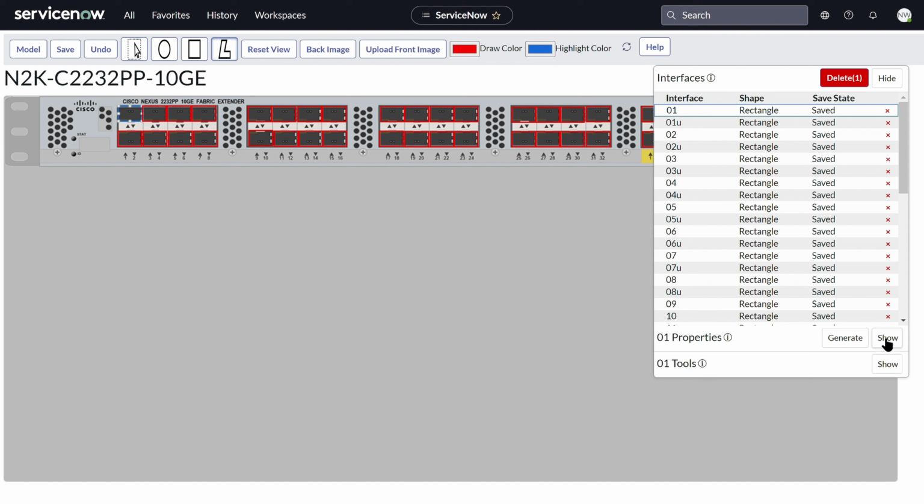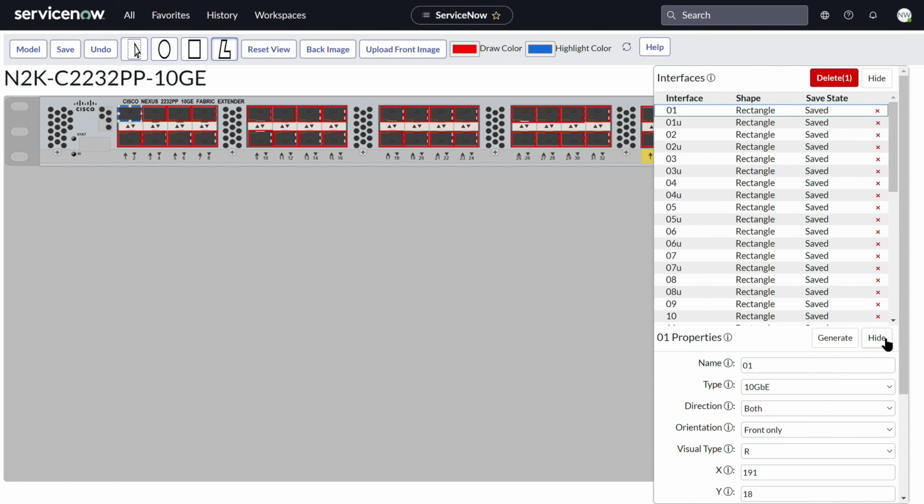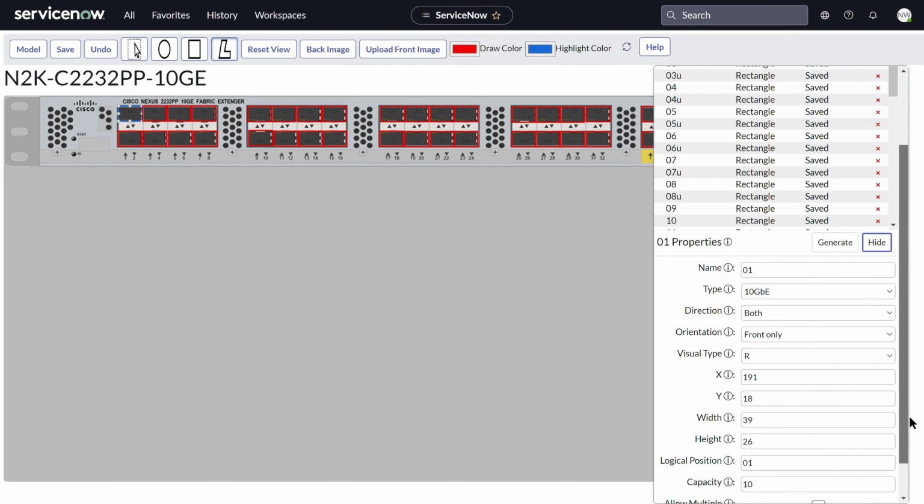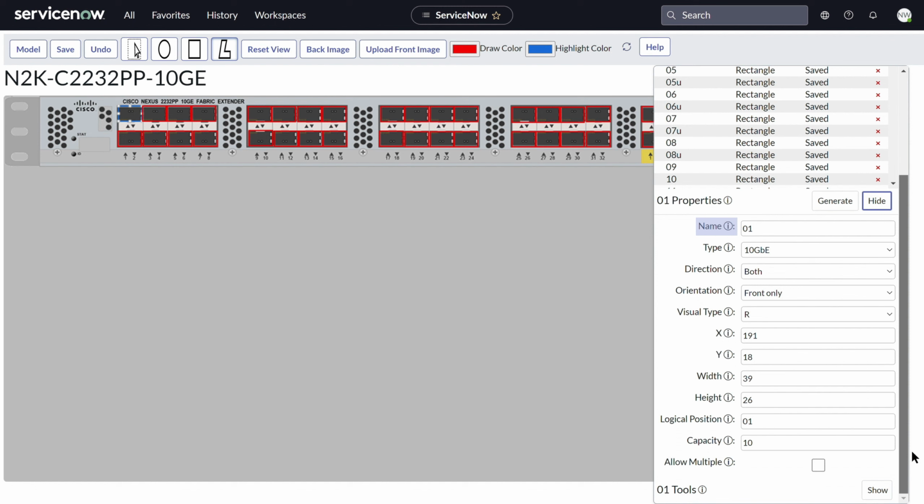This shows a description of what the monitoring property does along with the script. There shouldn't be any big changes you would want to make here, but there are minor ones if you prefer them. You have name, which note that 2 of the same interface types cannot have the same name, but can if the type is different. Interface type, which comes from the model interface table and describes the connection that the interface can connect to. Direction, meaning parent or child, which correlates to the relationship. Both means it is bidirectional, meaning it can be parent or child. For example, network connections between servers transfer data both ways, so it is bidirectional.